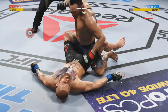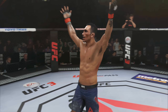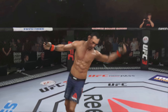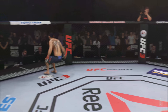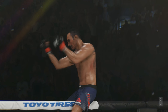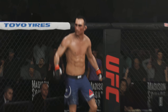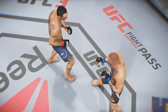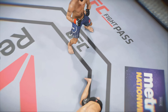He's out — it's over! Nasty ground and pound for the win. The finish comes courtesy of some outstanding ground and pound. It's one thing to try to score when you have your opponent in a compromised position on the ground — it's another thing to try to end the fight, and that's exactly what he was trying to do tonight. Elbows and punches and hammer fists, one weapon after the next, and ultimately the knockout materializes.